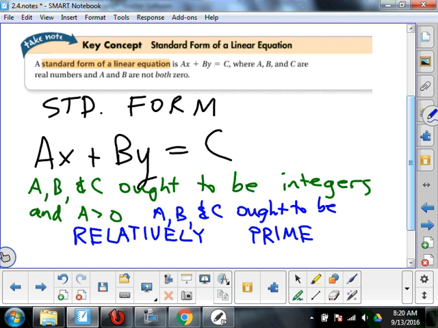So something to notice about the standard form. The x is first. The x is on the left, followed by the y, and then the equal sign. And on the right side of the equal sign is just a number. Okay? If you don't understand exactly what standard form means, make a note of it. X is first, followed by the y, followed by an equal sign, followed by just a number on the right-hand side.